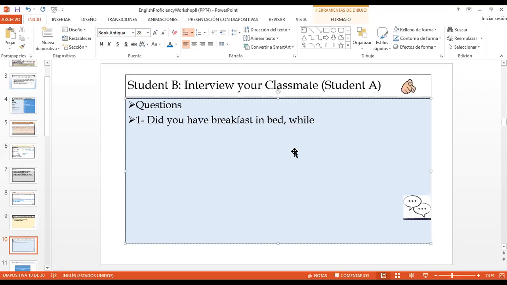This is another phrase. What is the meaning of while? Mientras. While in class. It's a subordinate phrase. While in class, yesterday morning. Oh my gosh, really in bed and having breakfast. Oh, that's very comfortable, isn't it? So comfortable. Because I did. Okay, excellent. That's great. Congratulations. So yes, Vanessa answered.